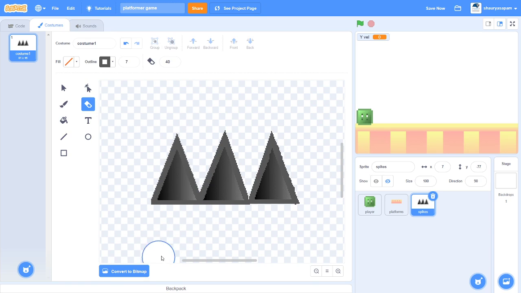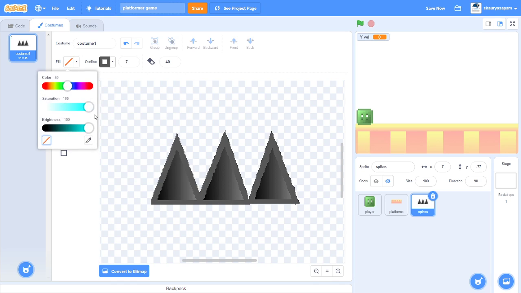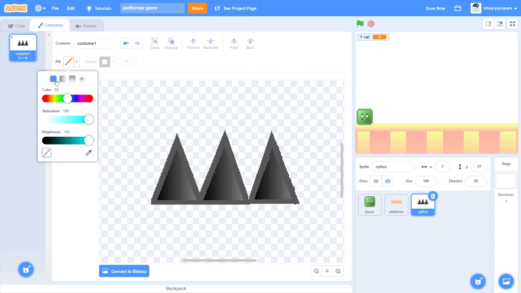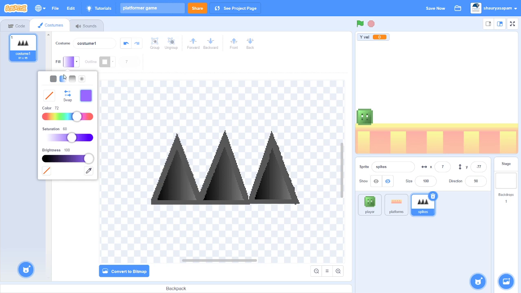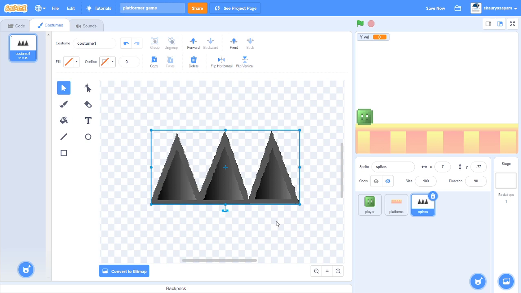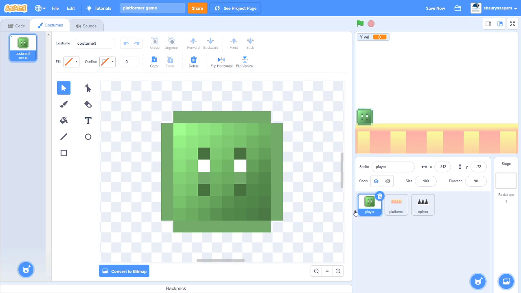To make this, it's very simple. You just have to draw some triangles and fill the color. You see, this is a plain normal color. Now fill the color with the swap, right to left, so you can get an effect like this. Just like a shade thingy. Now as you can see, it looks very good. So yeah, let's quickly get back.